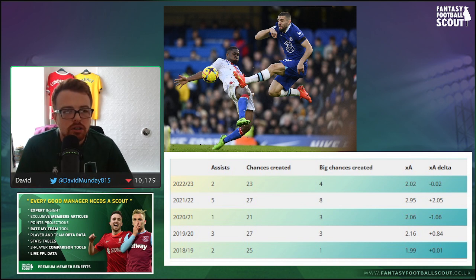In terms of the numbers on his creativity, he'd had no more than 5 assists in any of his previous seasons at Chelsea. No more than 27 key passes in any of those campaigns. He did that twice, in 2019-20 and 21-22. And in terms of big chances created, the best he could manage was 8, and that was in the 21-22 season as well. Now, as we've said, these numbers don't look great, but then again, they didn't look great for Gundogan when he was at Dortmund, and the role that Kovacic has been playing at Chelsea is possibly different to what he could play at City.